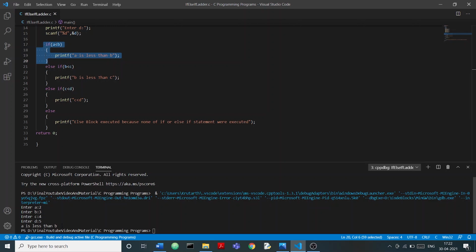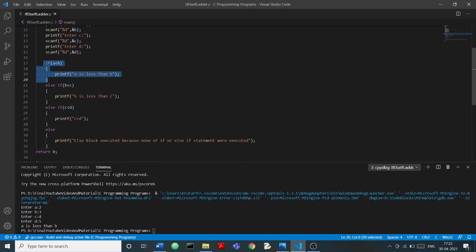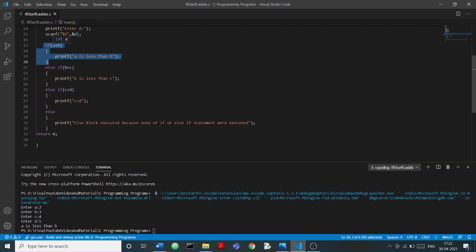Now when you look at this particular program, you can also see that b is also less than c and c is also less than d. But as these two statements are present after the if statement, which is getting the value true from its condition, these two statements are not going to be executed at all, even though the conditions in them are true. You need to remember that once a true condition is executed, that is, once a statement that is present before the other statements is executed in an if else if ladder, then the statements following it are not going to be executed. So you need to remember this.